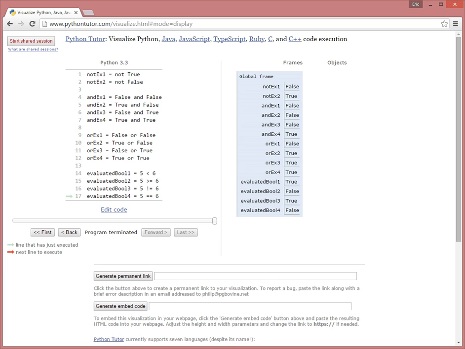So your if statements, when they actually go through conditions, they do evaluate to true and false first before they move on to the code to figure out which one to execute. In other words, your if statement uses these Boolean types to work, and any control structure requires Boolean types.